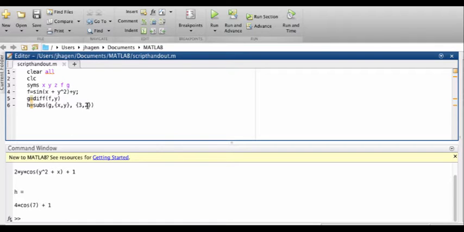Because we said y was equal to 2, so we put a 2 in here, squared it to get a 4. We put a 3 in for x, so we have 4 plus 3 is 7, but it didn't actually take the cosine. The reason for this is that when you do a subs expression, it evaluates to the extent that it will give you an actual correct answer, not a decimal approximation. So for instance, if you have something that doesn't come out to an even number, or you have an irrational number, like the square root of 2, it will leave it as the square root of 2.